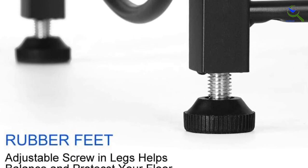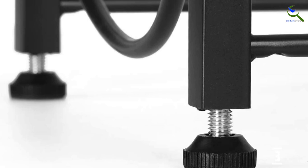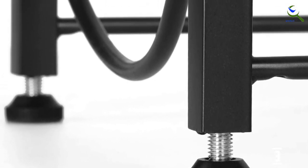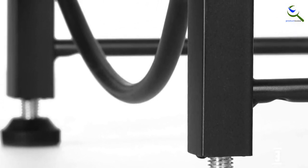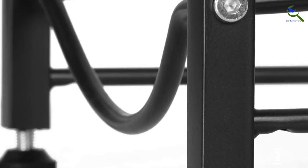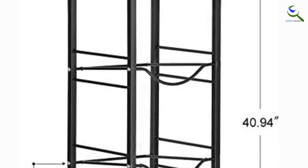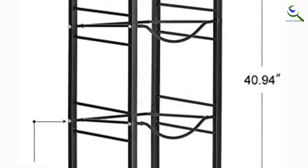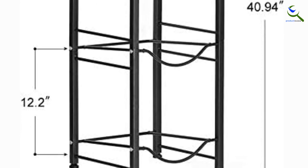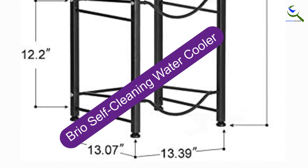The rack has screw-in rubber feet that help prevent floor damage wherever it's placed. Bulky multi-gallon water bottles occupy a lot of floor space in an office. This 5-tier water bottle jug rack with floor-protection rubber feet is constructed of premium steel, keeping bottles organized and saving space. You can have easy access to bottles, and the water jug holder features an adjustable function so you can place jugs flat or at an angle to save more space.